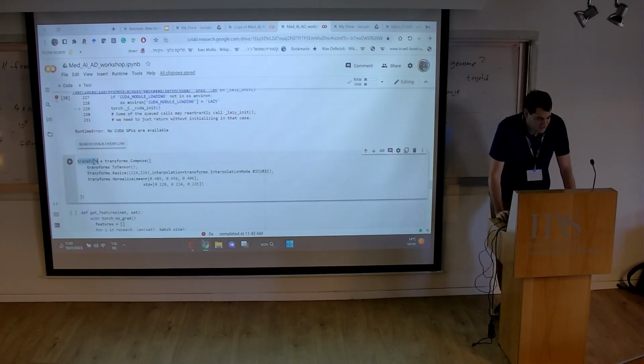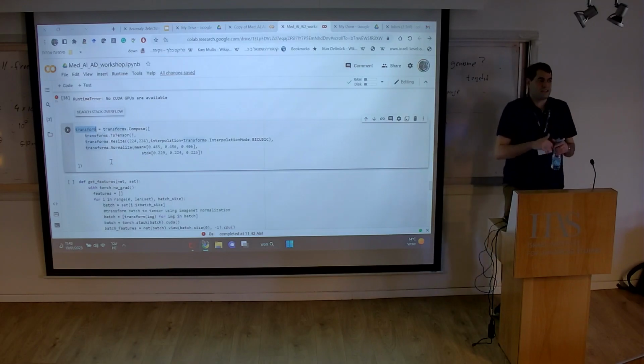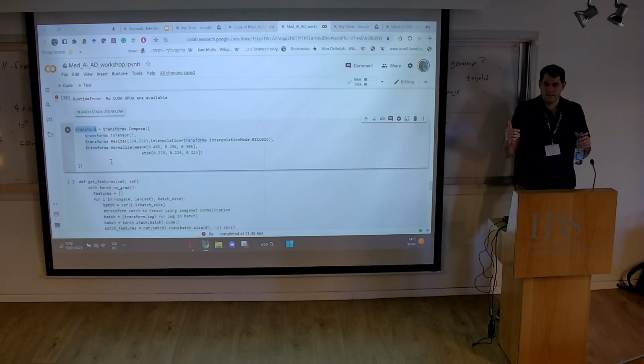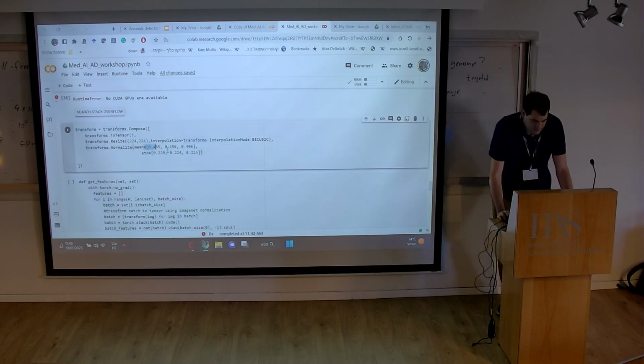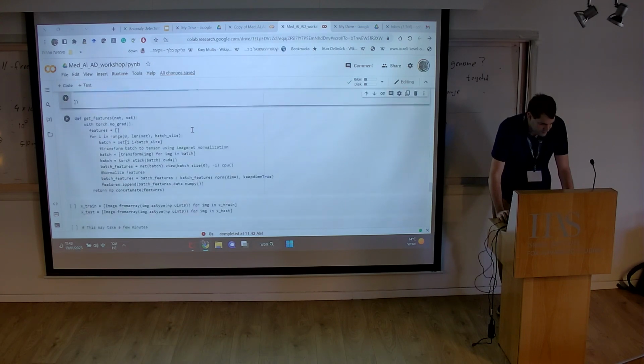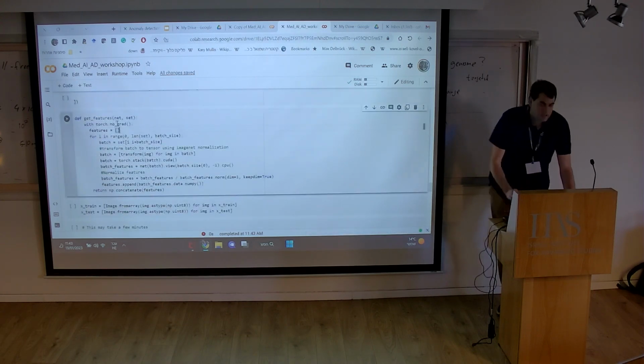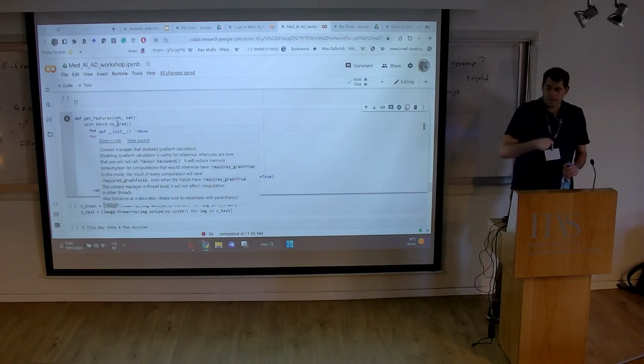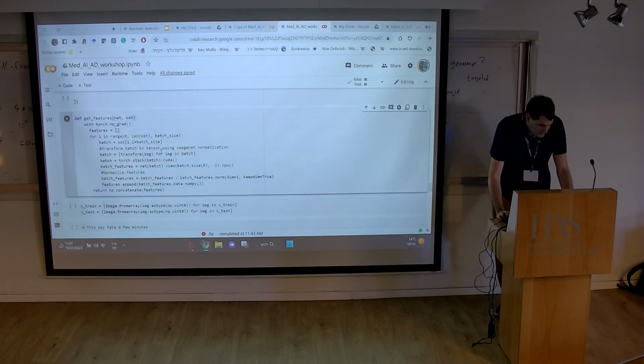Then we do this transformation. We just take the image and rescale it to the size that the network expects. And we also normalize each pixel by some mean and standard deviation of the colors. And in this function, we just get the features. We feed the network batch by batch of images, we get the features, and we normalize them.